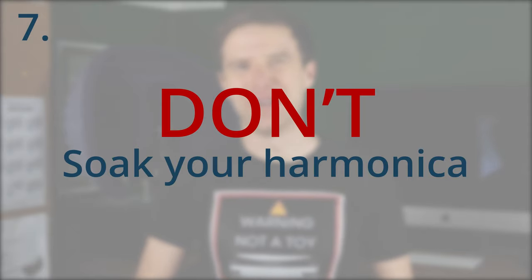Number seven: don't soak your harmonicas, whatever someone tells you to do — even if you see Neil Young putting his in a cup of vodka or whatever. This is an old-school thing some people do. They would soak their harmonicas and it would help the wooden comb to be more airtight. In the short term it seals the harmonica and makes it sound great and very efficient. But when the wood dries, it can swell or crack. This is bad no matter what mouth shape you use. But the extra thing with tongue blocking is that because your tongue's on and off the instrument, it's really going to hurt if you're swiping your tongue along an instrument with cracked or splintered wood coming out of it. Please keep your harmonicas nice and dry and don't soak them.